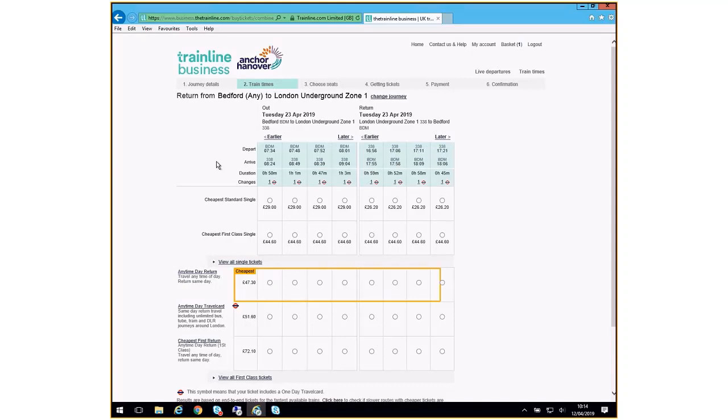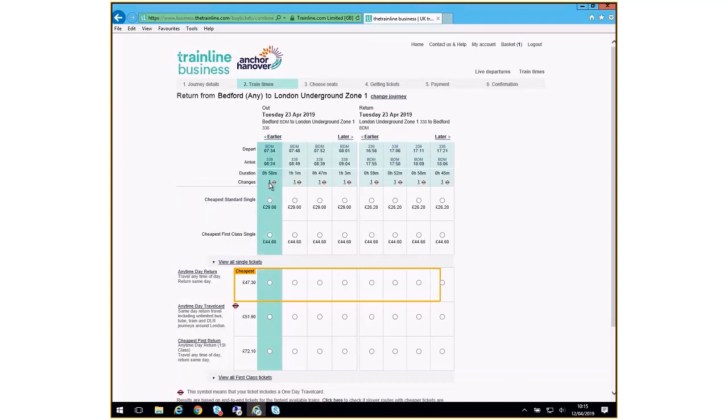All ticket options will be displayed that are relevant to the search criteria you entered. For both the out and return options, you are able to select the earlier and/or later buttons to show you more options. In the top table, you will see information for purchasing single tickets for outbound and return. The following information will also be displayed: departure time, arrival time, duration of the journey, and numbers of changes.